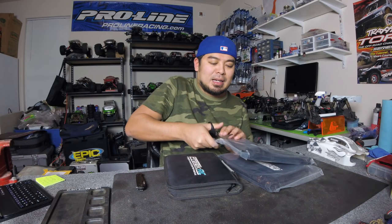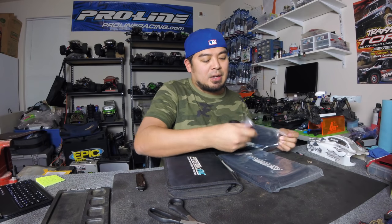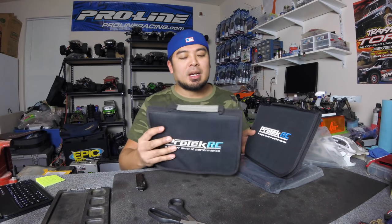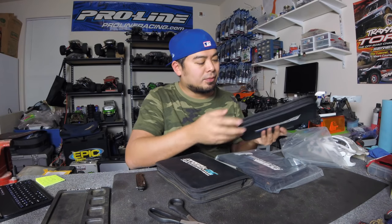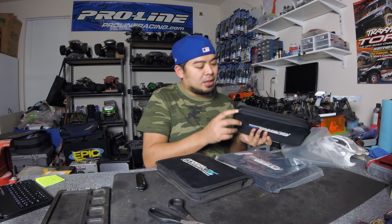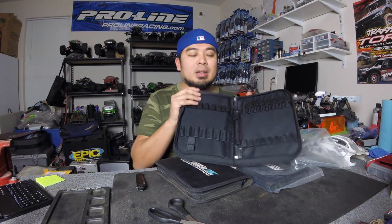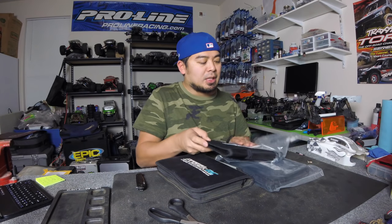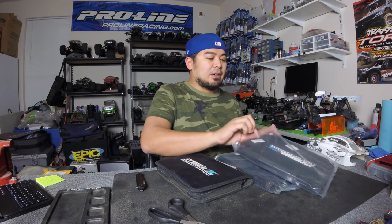I'll show you something that's kind of cool about this. I noticed that this one is not stitched on, so this is an older bag - this is all stitched on. This is the newer bag - not stitched on. That's interesting. I don't know which one I like better. Maybe the not-stitched-on might be a little bit cleaner looking, but stitched on is cool too. This is what it looks like inside - very cool bags. I got more tool sets, I want to actually make a complete tool set.